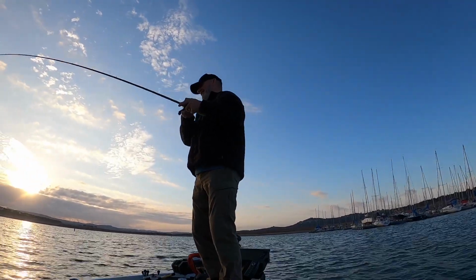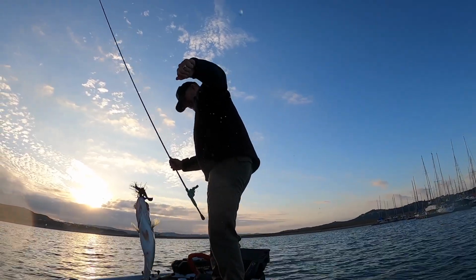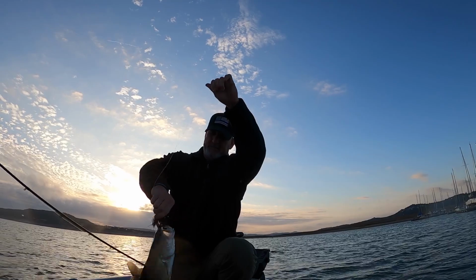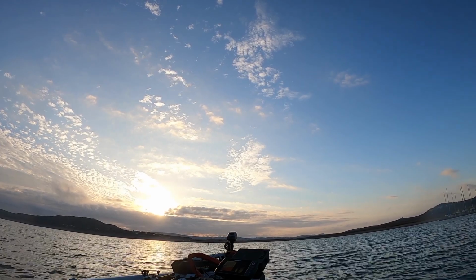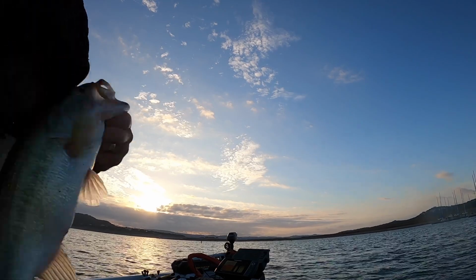Yeah, he was on it. I didn't realize he was on it. I just let it go to the bottom. Hey, I just let that drag on the bottom. So that's another. Sorry about that. Let's see, another almost 2 pounds. Probably about 1.9. Look at that, starting to get that black. Oh yeah. Okay.